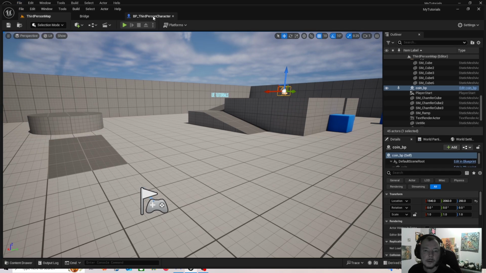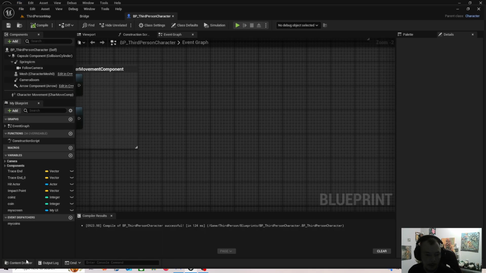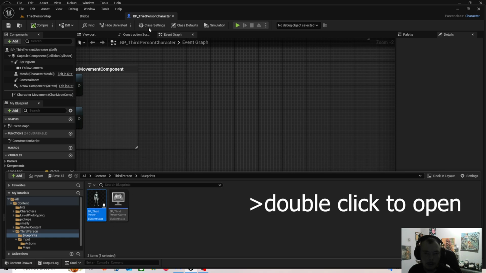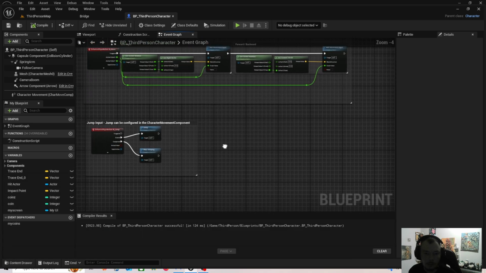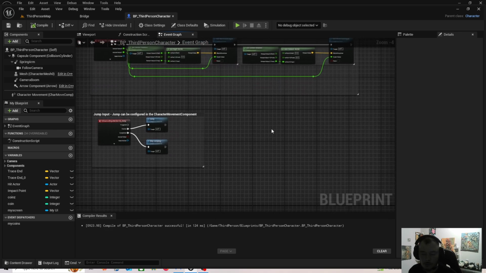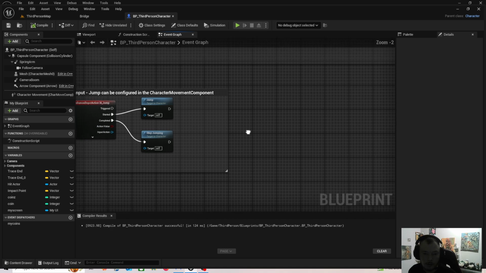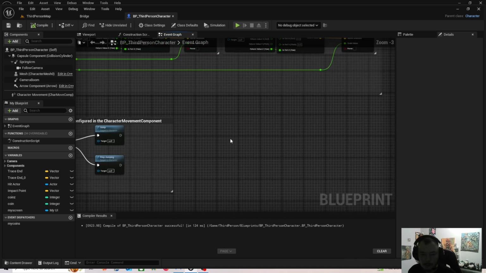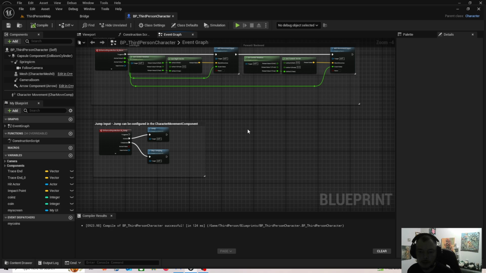Now go open your third person character blueprint. So if you don't know where that is, go to third person, or yours might be first person, go to blueprints, and then for it you'll have this character, and then open that up. So mine's already open, and then it will look something like this. So just find an empty space. So if you notice, you've got like jump there, move there. So just find an empty space. I like to keep it neat.